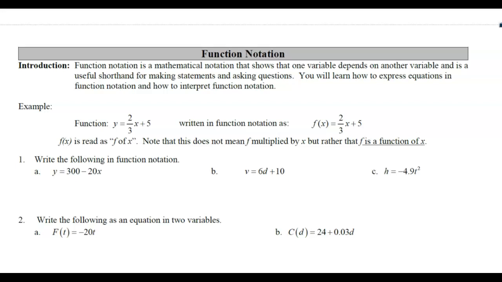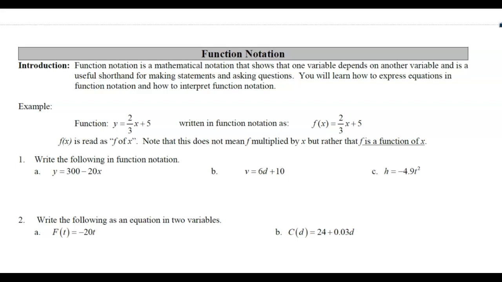So f bracket x is read as f of x. That's how I always say it. Note that this does not mean f multiplied by x, but rather f is a function of x. So it depends on the context of a question. Rarely do we use f as an actual independent variable, so you have to know the context of the particular question.